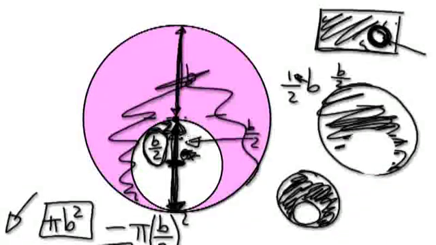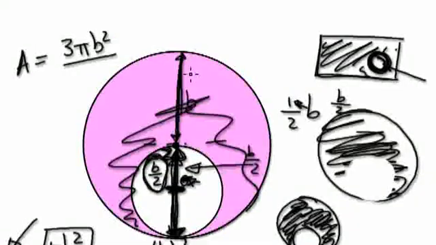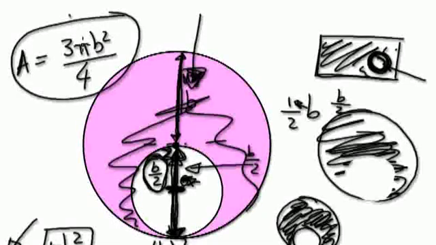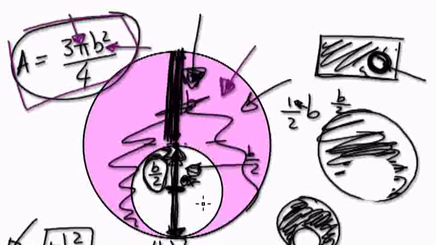Even though this shape looks complicated, the formula for this shape is A equals 3 pi b squared over 4. So the formula for this purple shaded part is given by this. Pi is just a number, 3.1 and so on. So all you need to know in order to work out the area of the purple part is just the b. Pi is just a number, you already know pi. So if you know what b is, which is this length here, then you can work out the area of the purple part. You don't need another unknown here. You don't need to call this a. You can just recycle the b.